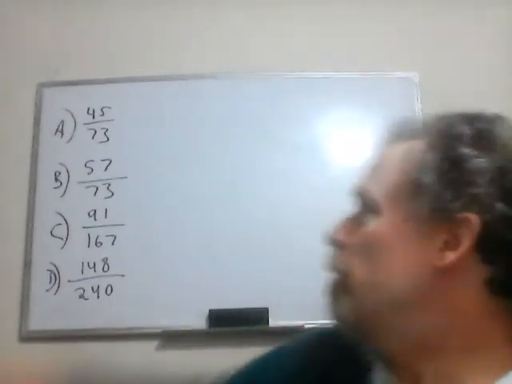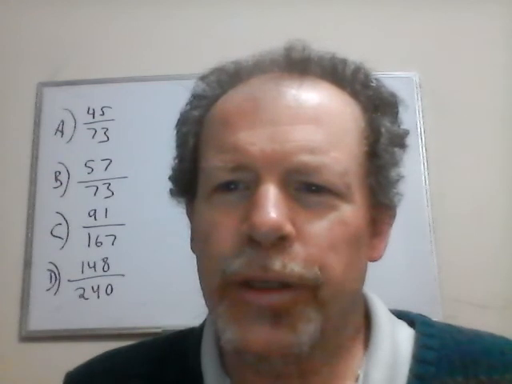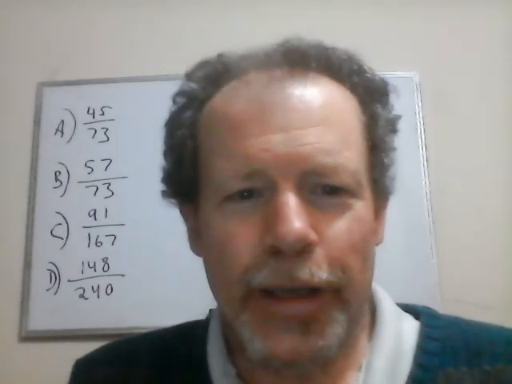So what could have gone wrong here is missing that 12 is the most obvious thing. Saying only 1 to 2 counts as at least one, in which case you're going to put 45 over 73, and that is the first answer. Probably not by accident. These other numbers, 91 over 167, means at least you have read the wrong row in terms of looking at the total. And also letter D, you have read the wrong row in terms of the total. So if you're looking at the wrong row, or if you're looking at rows that only incidentally include the correct row, you are not only going to get the wrong answer, it's going to take you longer to do it.